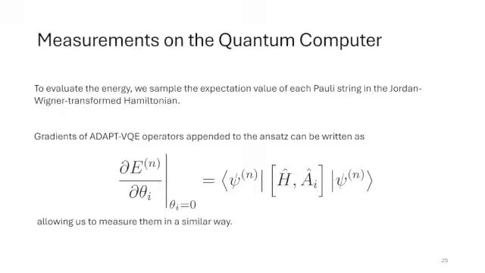Okay. And I guess you're getting the estimate by sampling, like you can sample all directions at once, or you're sampling each one individually? So in terms of the pool operators, if we want to measure all the pool operators, we're not exactly sampling individually, because what happens in practice is we have a lot of commutators of this style, one per candidate operator, and these translate to Pauli strings. But actually many of these Pauli strings commute with each other, so we can group them all and measure them using the same quantum circuit to save measurements. So we don't measure them all at once, but we do measure many of them at once to save measurements.